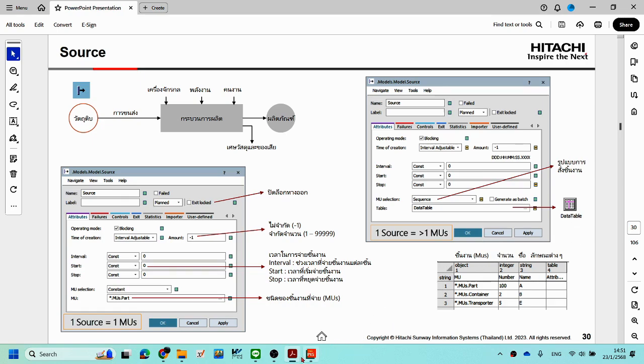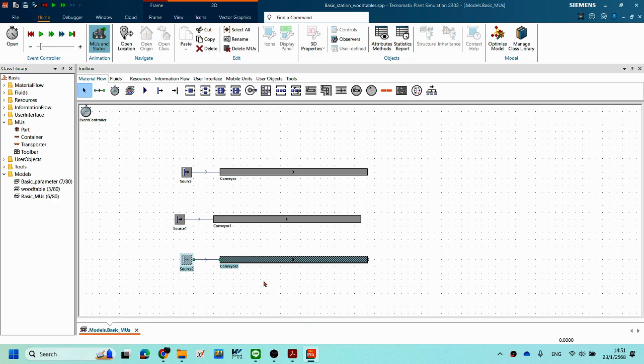Okay, you turn it back to the program, right? Okay, you drag drop the information flow, right? Because the data table is contained in the information flow tab, right? Right now I will use the information flow to control the part, the variable part fed to your line, right?